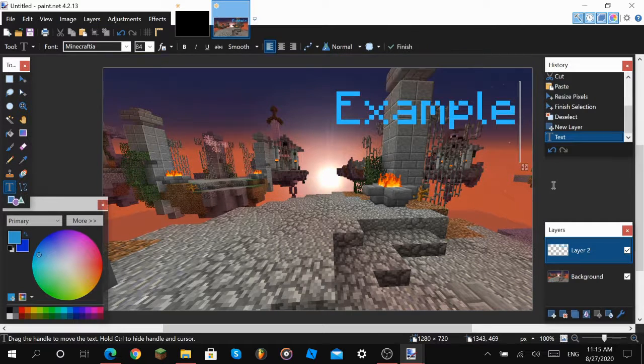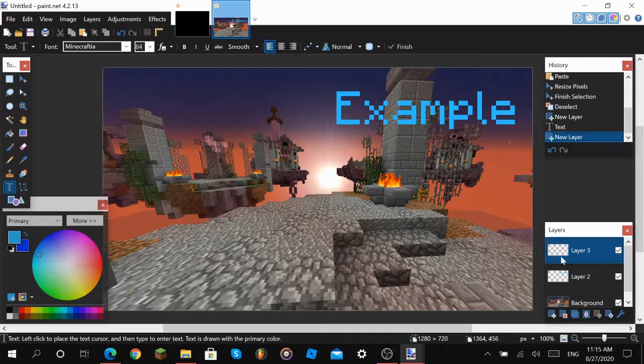And then you want to add your second text. So create a new layer, and you select the other color, and you create your text again here. Didn't select the other color. Why is it not selecting the other color? Text. Boom. Now you have your text, okay?